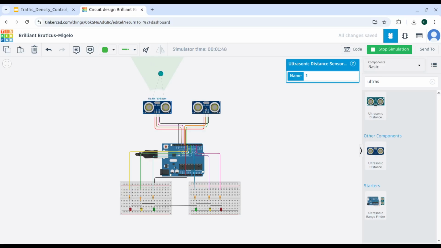Just keep on changing the distance. The moment lane A clears and the sensor sees the road is empty again, the system will switch the output to favor lane B or return to an idle state.